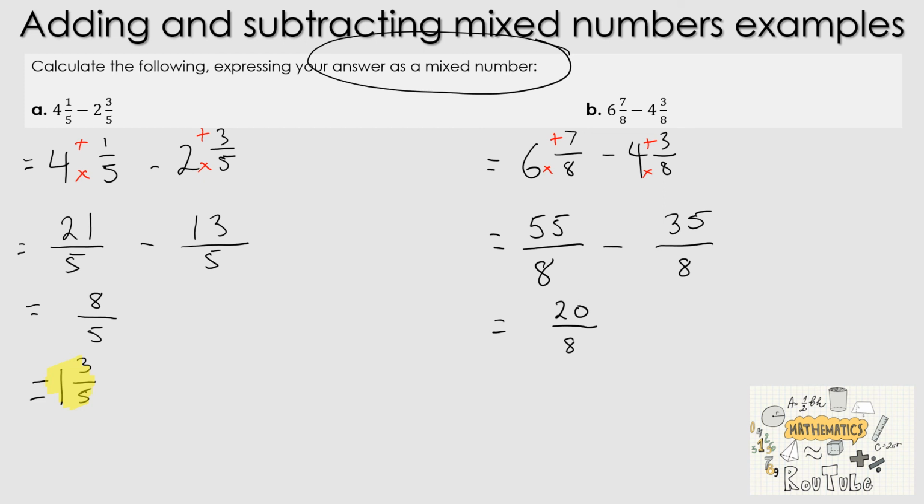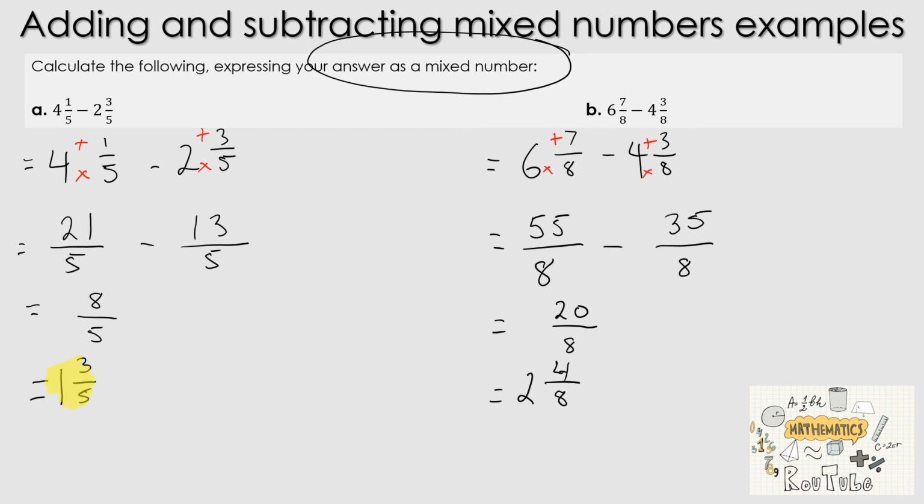Now, once again, like previously, we have an improper fraction. We do not have a mixed number. So we follow the same process and ask, how many times does our denominator go into our numerator? Well, our denominator 8 goes into 20, so we count by 8s until we get to a number without going over. 8, 16, 24. All right, 24 is clearly too big. So there are going to be 2 wholes, and then there's going to be 4 remainder, or 4 left over. And the denominator is going to stay the same.